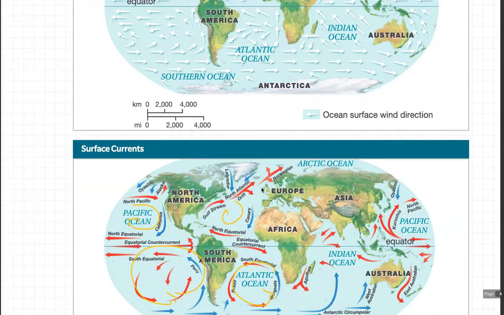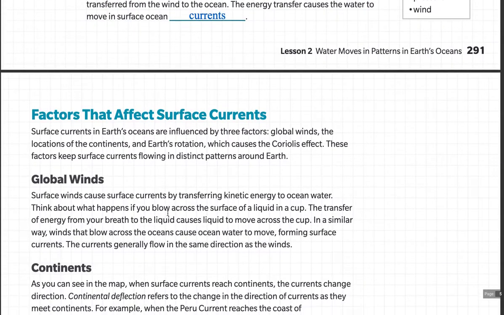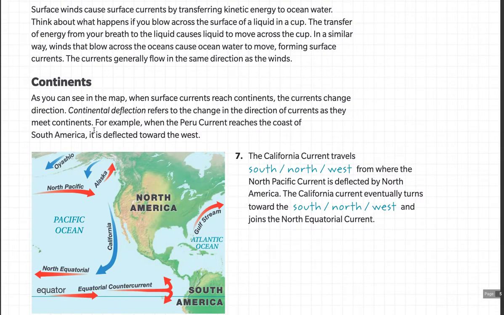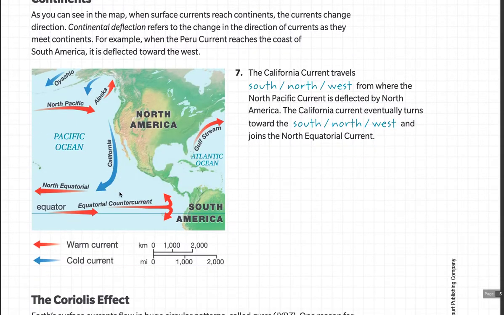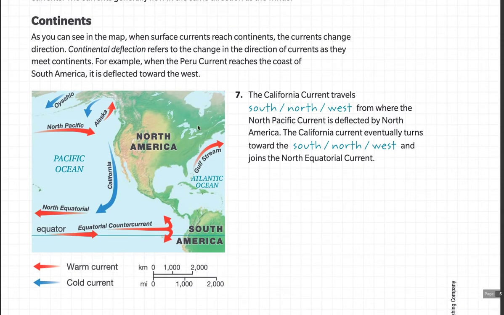You can see that with these maps. The wind pattern affects the surface currents. Also, the continents, right? You can see here, the water's moving. A lot of this is the same patterns as the wind, but the wind can go over the land. Water can't just go over the land. It's got to go somewhere. So the water goes this way, and then some of it goes up, some of it goes down when it hits the land. So obviously the land is deflecting.